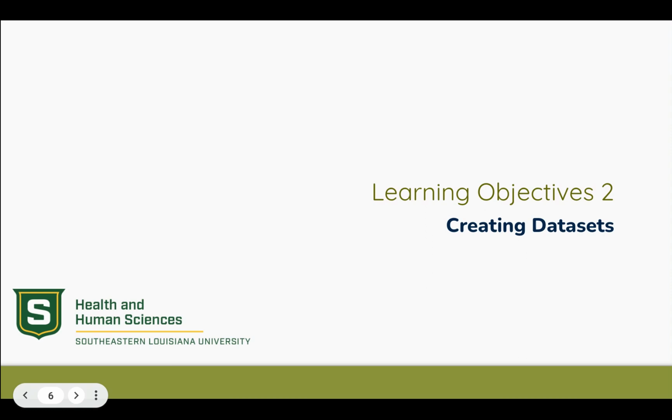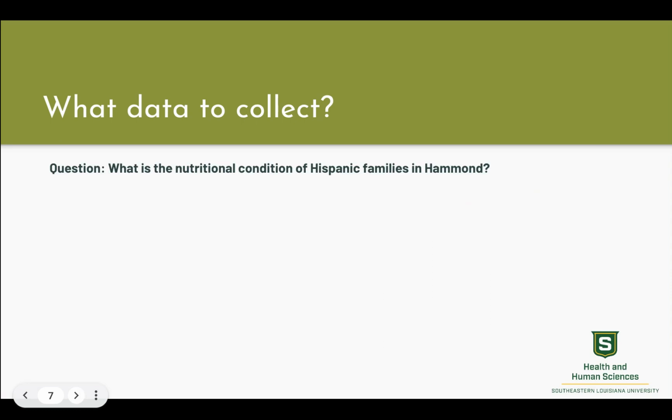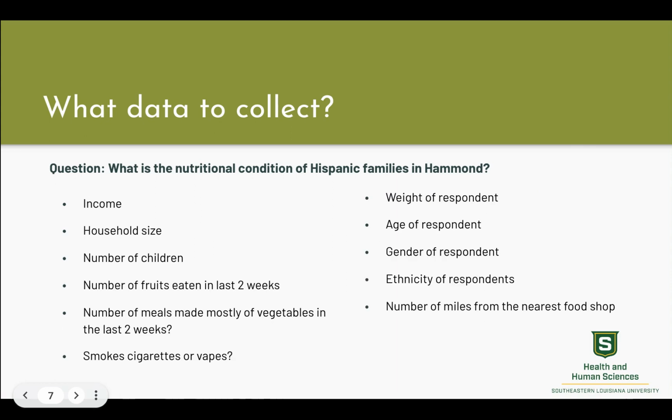And then in the second objective, we talk about creating data sets. This talks about a question that you need to ask, and in the question there are a couple of variables that need to be collected as a result of the question that is asked. Your assignment is going to have you create a data set with variables that you're going to create. Please watch this video to help you in figuring out how to create the data set and how to come up with the variables that you need to create.